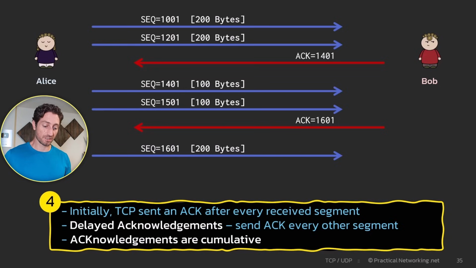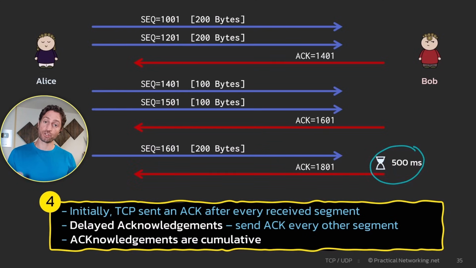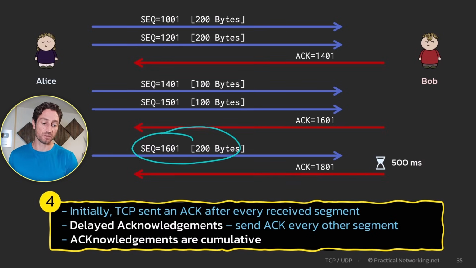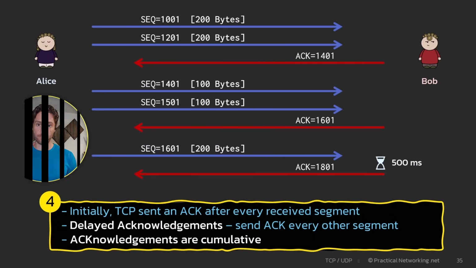Well, lucky for us, the folks that created the delayed acknowledgement RFC accounted for the situation, and they said that an acknowledgement is going to be sent every other packet or no more than 500 milliseconds from the last packet. This way, if there's an odd number of packets, the acknowledgement will still come. Bob, after waiting the 500 milliseconds for a potential second packet, will then send this acknowledgement number confirming he received these 200 bytes. So that is idea number 4, known as delayed acknowledgements.